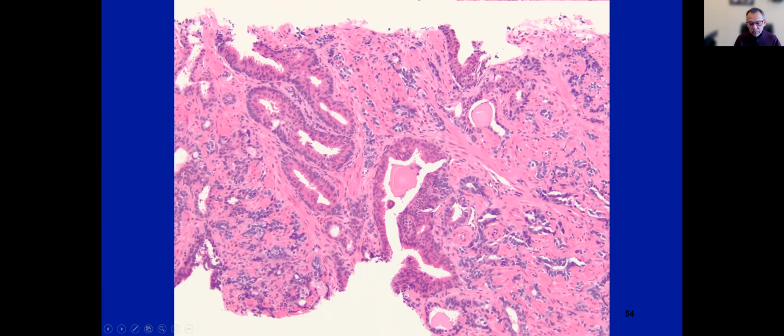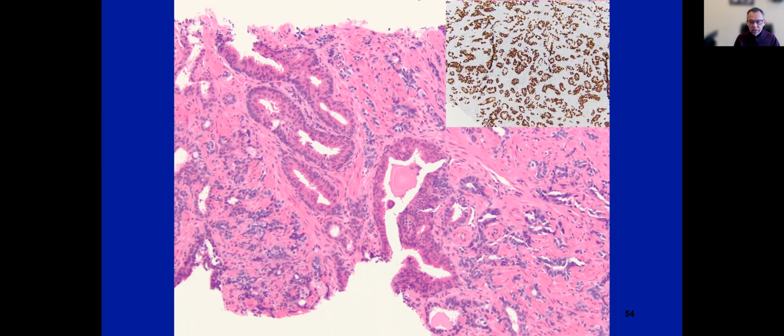But because of this curiosity or its resemblance to atrophic or basal cell hyperplasia, somebody may think about doing a stain. And this one was stained with basal cell marker P63 and high molecular weight cytokeratin. And P63 lighted up like a Christmas tree, like this example, but CK903 was negative. So keep this in mind that rare prostate cancer may in fact show you aberrant P63 positivity. And this is in a basal cell pattern. So this is not a non-specific staining pattern here, but in fact, prostate cancer, which is expressing basal cell marker P63.